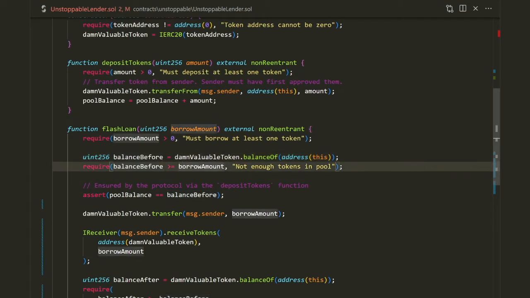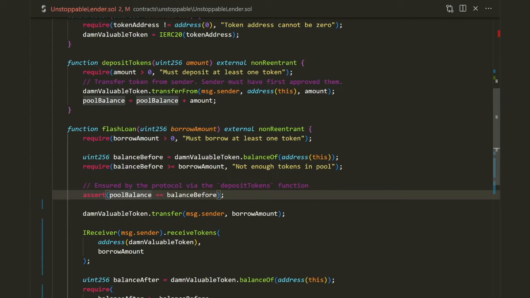And this line here is to make sure that the contract has enough tokens to be able to give out for the flash loan.